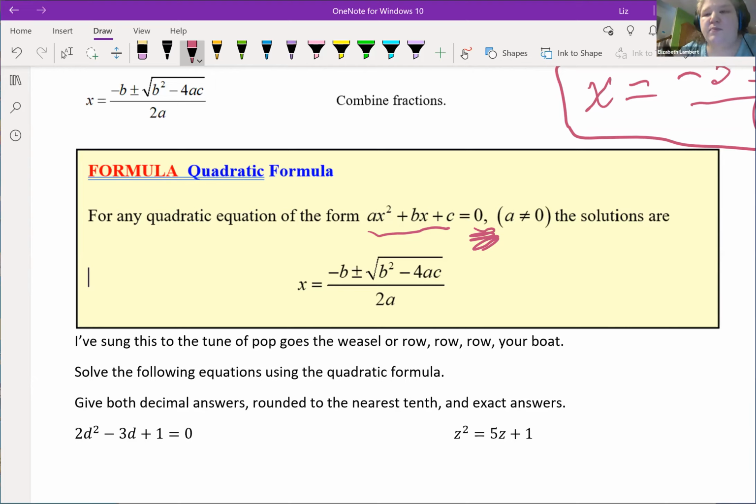Now upcoming, some of your ALEKS work is going to ask you to write the decimal answer. Others are going to ask you to write the exact answers. Exact actually means don't write the decimal. They want you to leave square roots as square roots. The square root of 2 is a very particular number, and it is not the same as one of the decimal approximations. It's 1.414, but it keeps going. If you just stop at 1.41, that's not the same as the square root of 2.